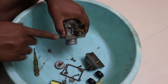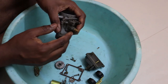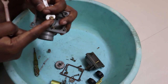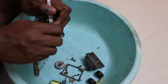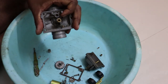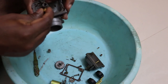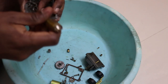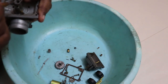Then you need to take the main jet out. The main jet is a two-part assembly. There is a needle jet and a large main hex. This is the main hex. This part is the needle jet. This opens with a 6mm spanner. So there you go. This is the main jet and this is the needle jet. There is an O-ring inside here as well. Take that out. Keep it safe.